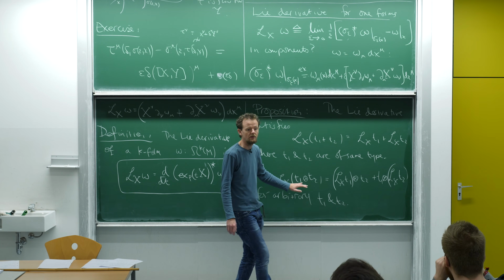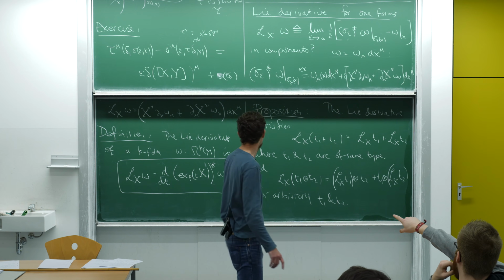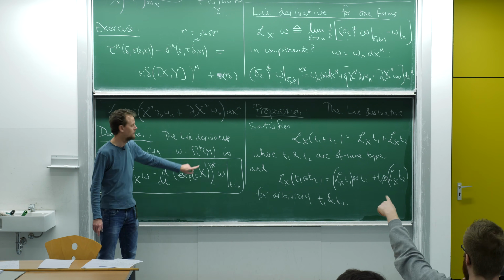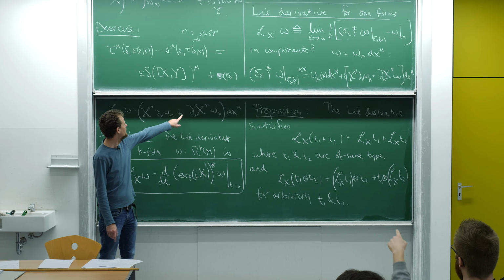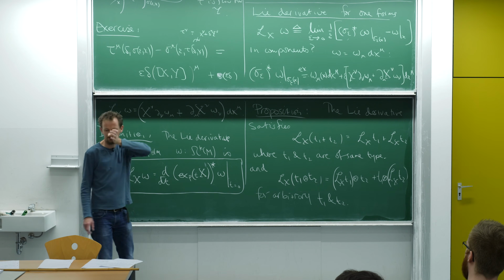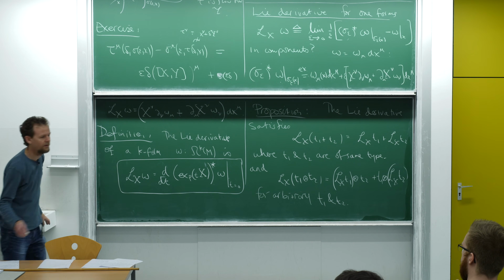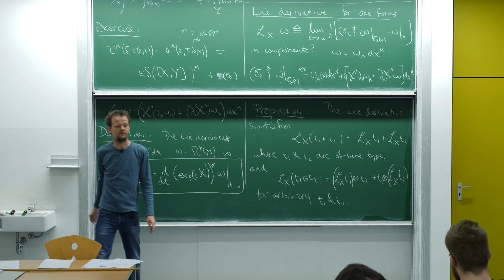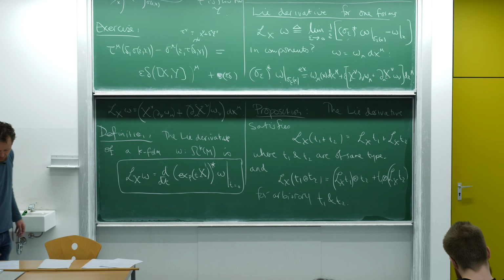So to deal with your arbitrary mixed tensor, it's going to be the tensor product of some k-forms and some vectors. A question about this Lie derivative of the K-form: is the derivative acting on both X? Oh gosh, the question is, is the derivative acting on both? Absolutely not, no. Sorry, that was unclear.